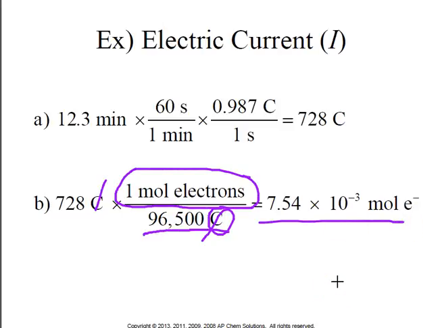Now, how would you figure out how many electrons that is? Not moles, but just how many electrons. Well, there you could use Avogadro's number, and remember that 1 mole of anything is equal to, and you put the Avogadro's number on the top so that mole would cancel, 6.02 times 10 to the 23rd. Okay, they didn't ask us to do that, but that's often a question. So if you have moles, you just multiply by Avogadro's number and cancel the moles to change it to just electrons.